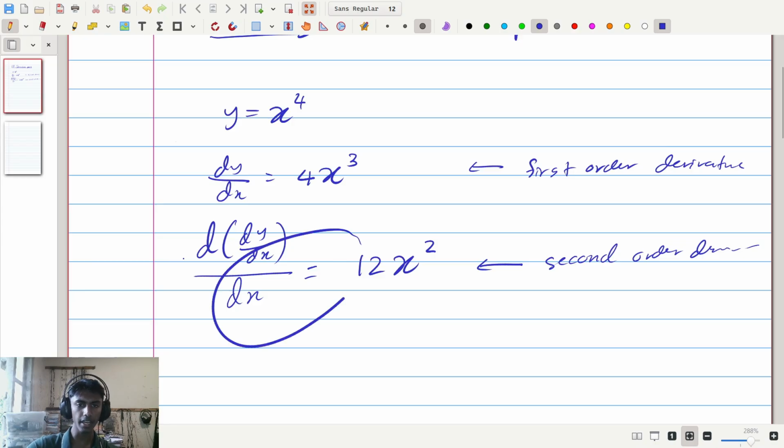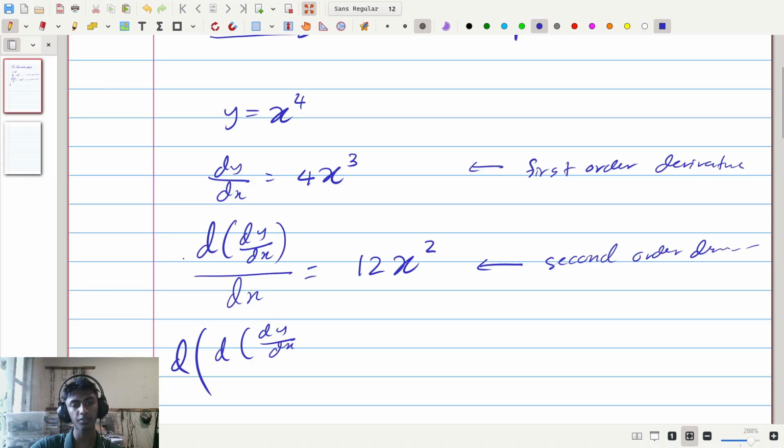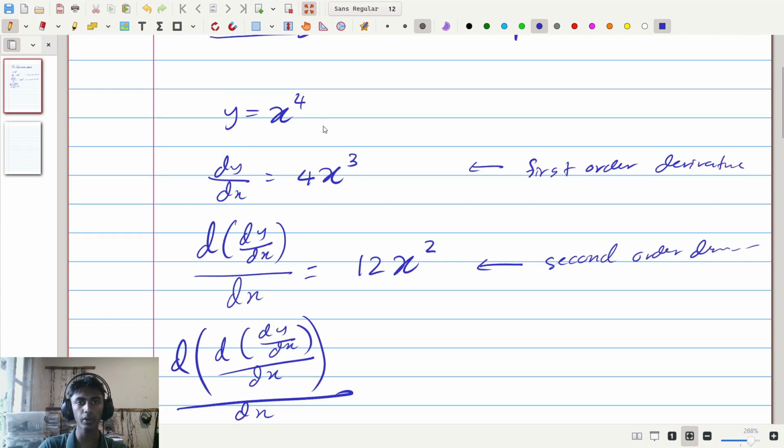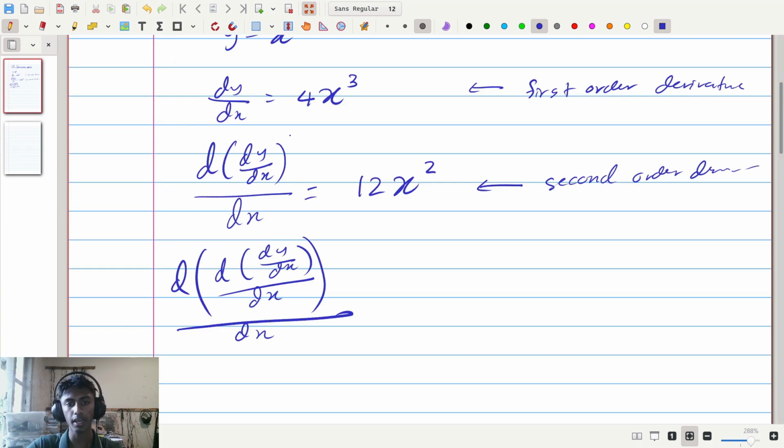This is once again a function of x. So we can actually do it another time. We can take the derivative of dy by dx with respect to x. This right here is the third order derivative of the function y equals x to the power of 4. Writing it down, what we have here is 12 times x squared is going to give us 2 times x to the 2 minus 1 or 2x to the 1, or simply 2x, and then we have to multiply by a constant of 12, which means we then have 24x.